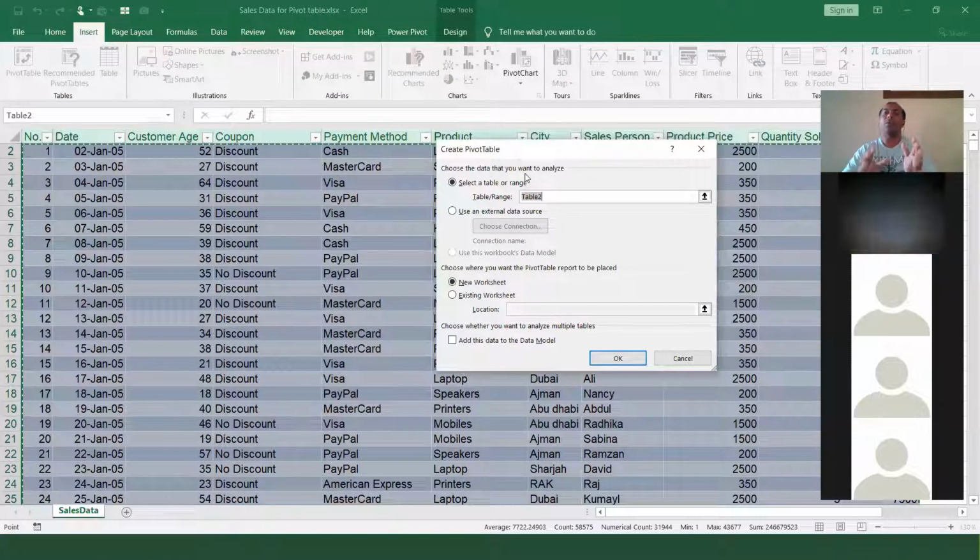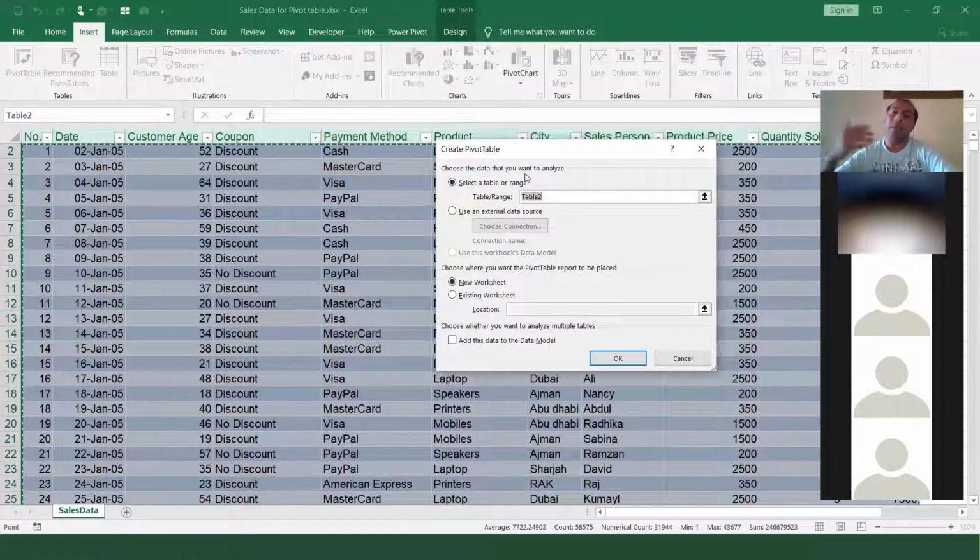Those of you who are already working with pivot tables, you have to wait a few minutes because many of you might know the pivot table. But there are some people in this group who have not worked with pivot tables, and some of you might not have heard of it. So for them, I'm explaining the basics. Slowly, we will move to the slicer, timeline, report connection, everything. But you have to wait a few more minutes.